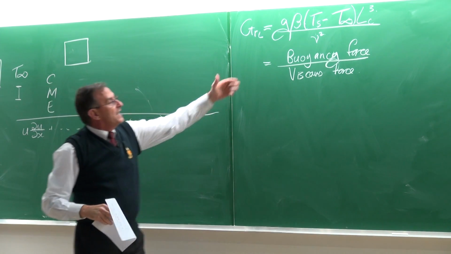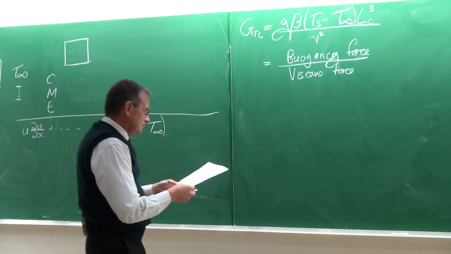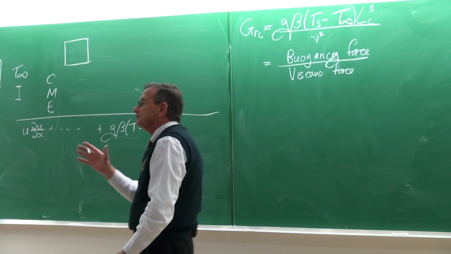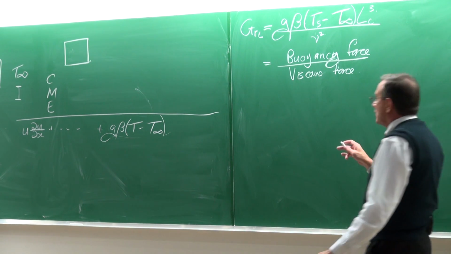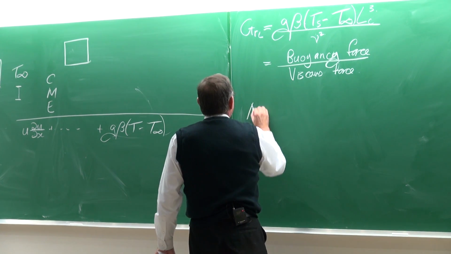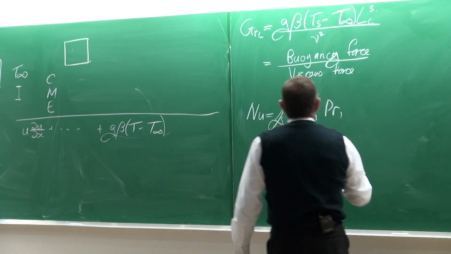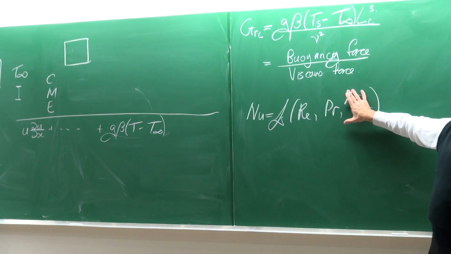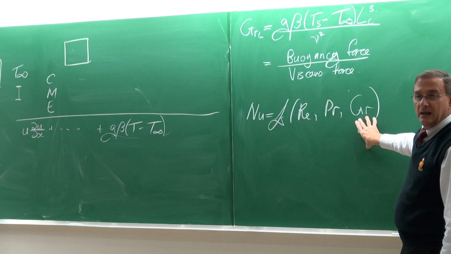Reynolds is momentum divided by viscosity. This one now is the ratio of the buoyancy force divided by the viscous force. Now, in problems where we have natural convection, if you think in terms of what you've done in the previous examples and in the previous chapters, we have learned that the Nusselt number is a function of the Reynolds number and the Prandtl number, and I've previously mentioned to you actually the Grashof number also, but in the previous chapters we have ignored this part. Now here the Grashof number starts appearing.